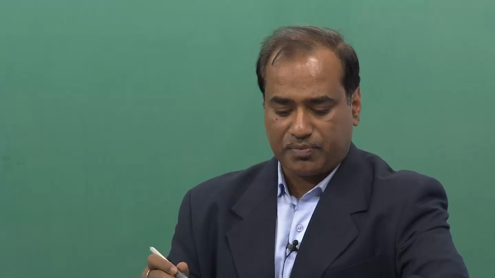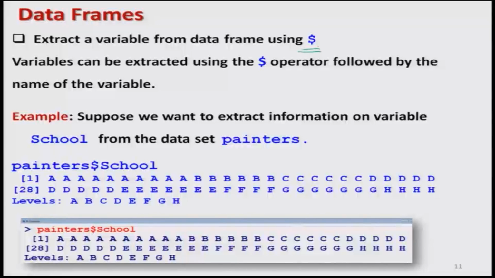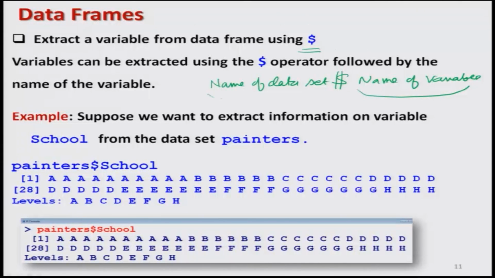To extract information about a particular variable, we use the dollar symbol. The rule is very simple: first write the name of the data set, then the name of the variable, and join them together by a dollar sign.